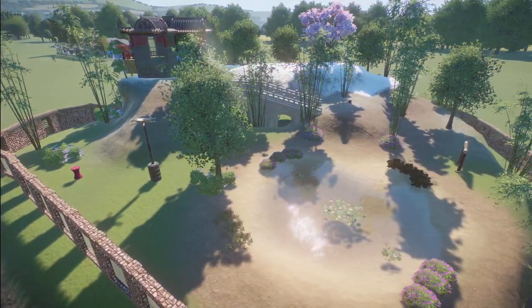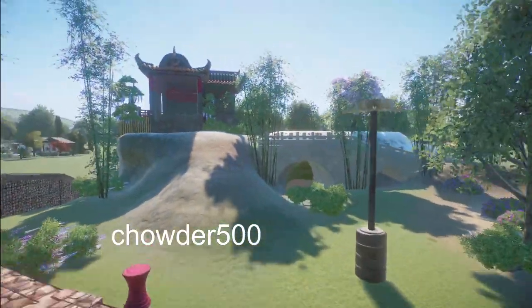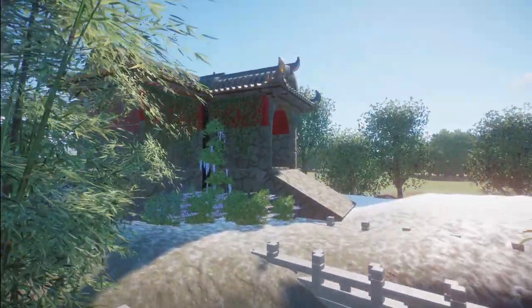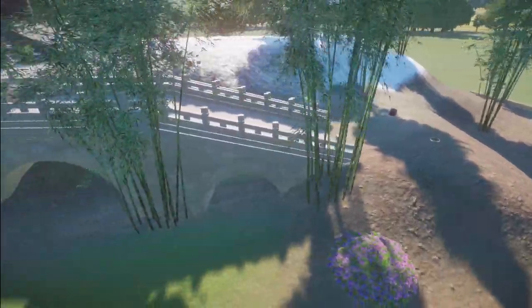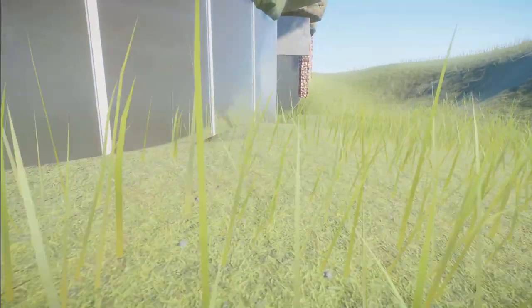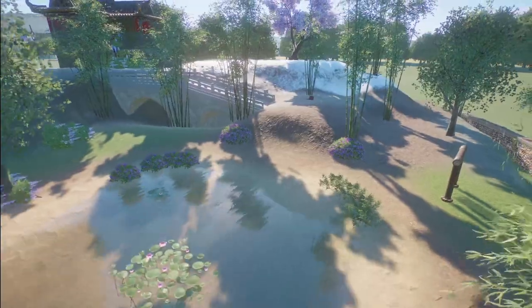We have a habitat called Gareel Cove, made by Chowder 500. You can bring this into your zoo for right around $8,000. What a very nice habitat. I think your pandas would be really, really happy here.